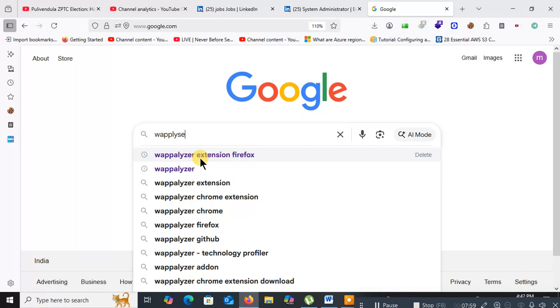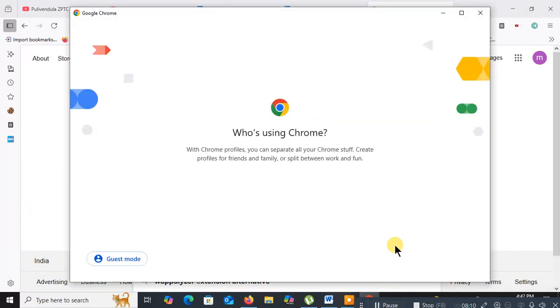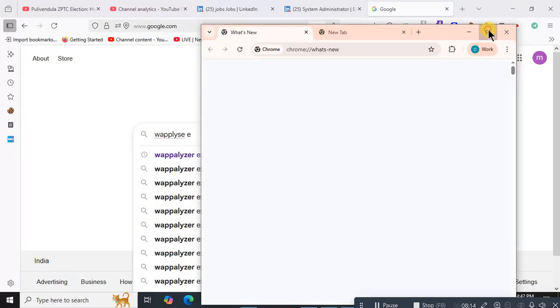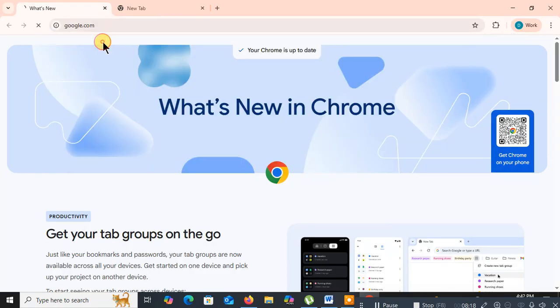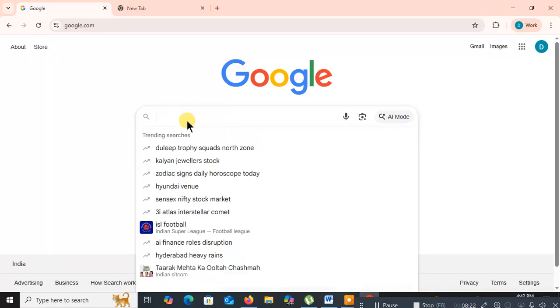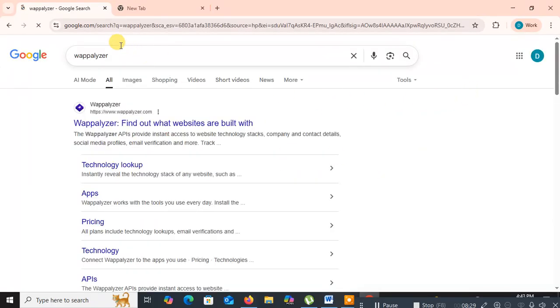Just type Wappalyzer extension. Suppose you are using Google Chrome, open Google Chrome and go to Google. Then type Wappalyzer.